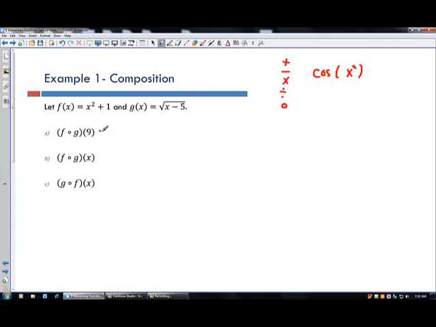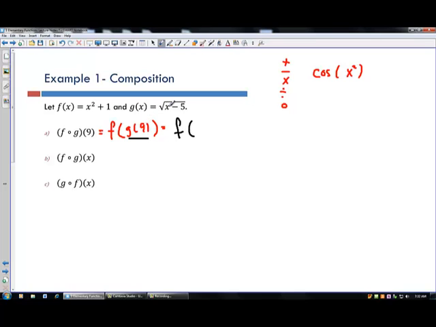And so let's look down here so you can see how this works. And this is the notation. You have f composed with g of 9. And what this says basically is f of g of 9. So I like to write down first what it says, then I do what it says. So it says first, can you find g of 9? And so that's f of, and g of 9 is easy.